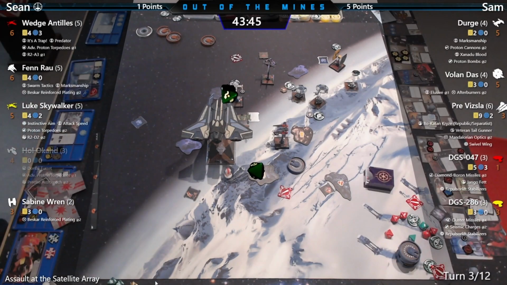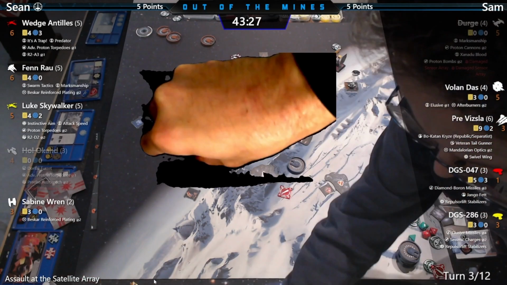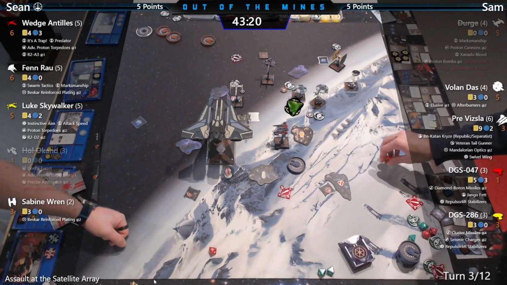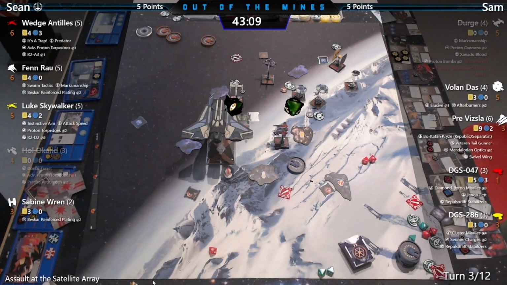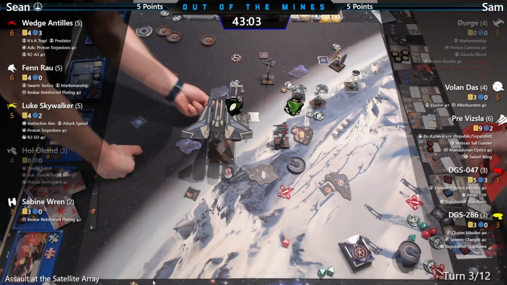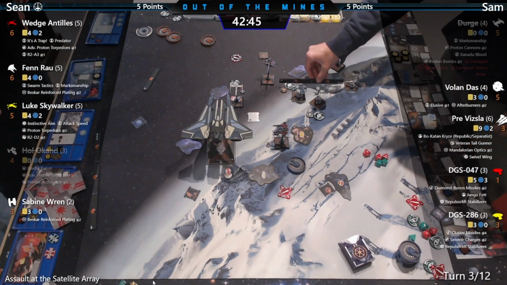And then this is the instinctive aim torpedo into Dirge. And I believe so, I kill him. Dirge does die. I believe I kill him. I believe I go range 1 into Wedge with my Dirge return shot here. Yeah. I roll focus blank, and I take a shield.